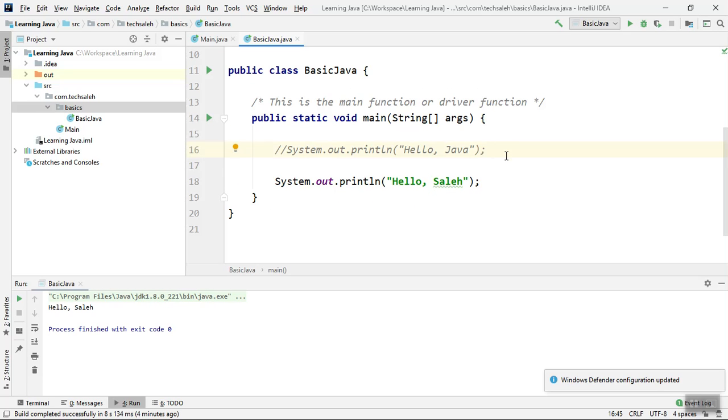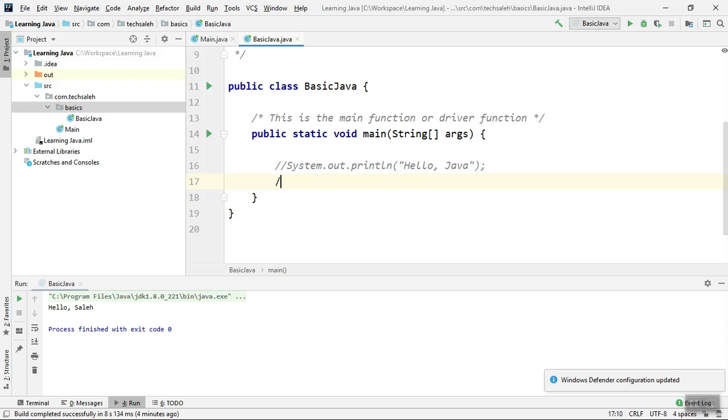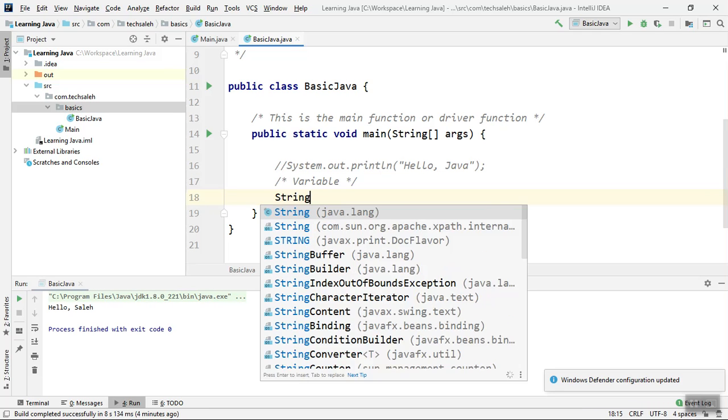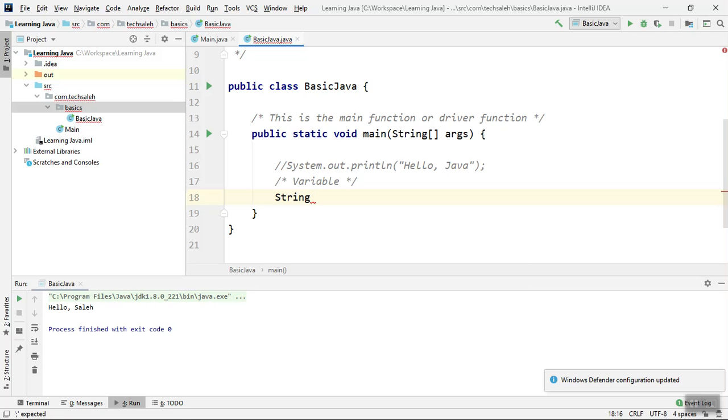let's remove this line here and make a comment here like this. Variable. So I'm telling you here, variable. Suppose I want to print my name, right? So this is a string, and the variable is going to be name over here.